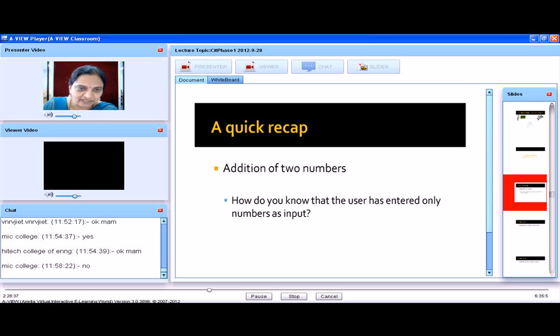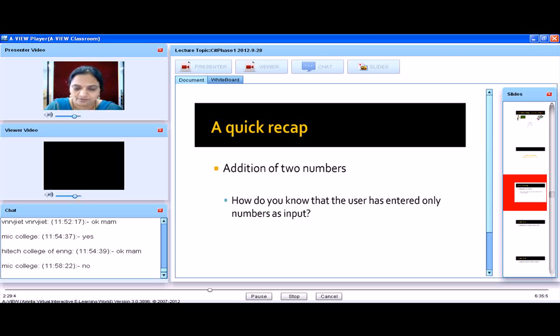Okay, let me add this a bit later. See, we are asking the user to input a number here, and here I'm going to add a selection statement. Here I'm going to check whether the number one, this input, is really a number or not. For this purpose, I'm going to modify the condition here.